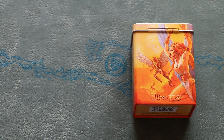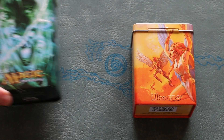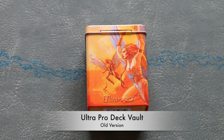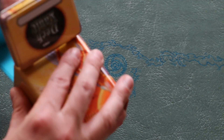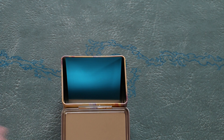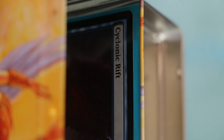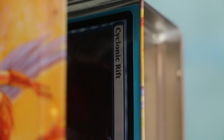Ultra Pro has redesigned their metal deck vaults into the new nesting style, and I'll show you why this was a smart move. The old style could hold a 75-card sleeved deck; the lid flipped on and off, and the interior had a rolled-in edge, which was actually a major problem. This interior edge was just wide enough to catch your cards as you tried to get them out. A caught card could become wedged tightly under the lip of this edge and would be very difficult to get out — you risked damaging your card or at least the sleeve around it.